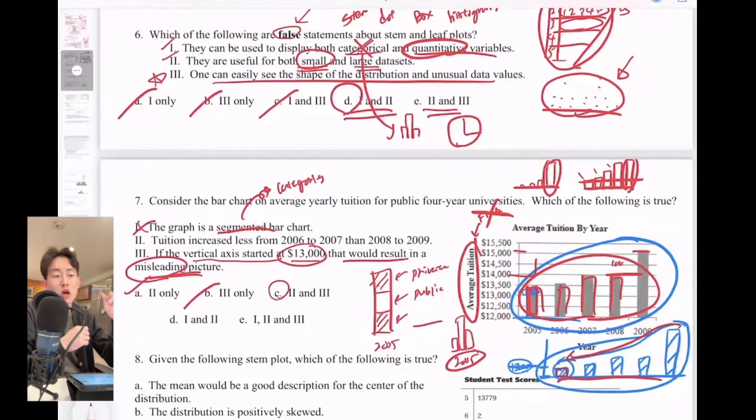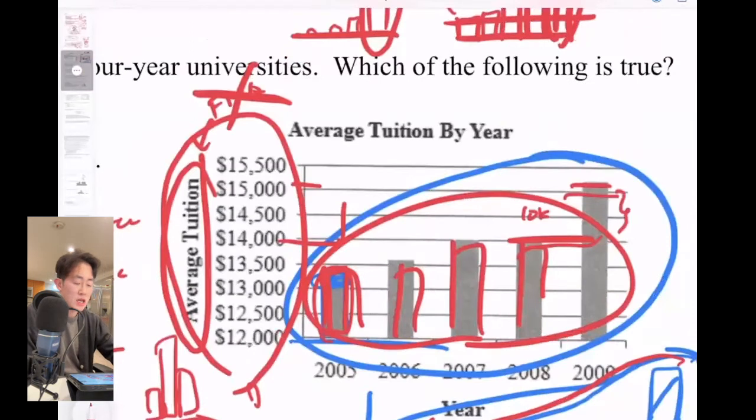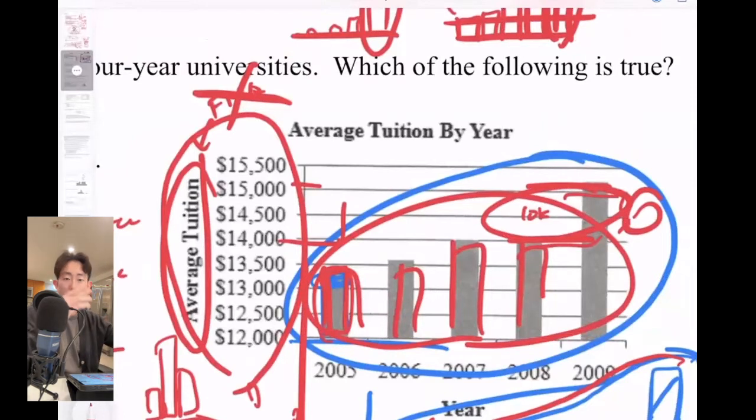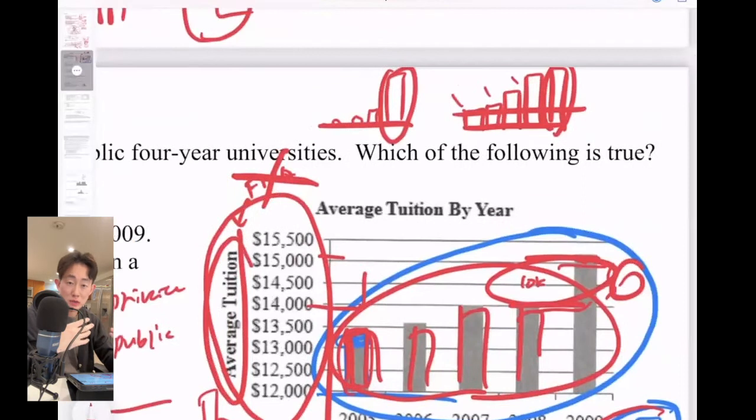When you cut off at a certain y-axis, you are not showing the full picture of the bars. Even this one itself didn't start at 0, so it doesn't show you the full picture and how great of a magnitude it is. For example, if everything was from 0 all the way up here, this $10,000 of difference, from here to there, would not be as big because all the bars are so high. I'm not sure how else to explain it other than the fact that when you change your y-axis to cut at a certain location, the difference seems much greater because the height of all the bars has been changed.